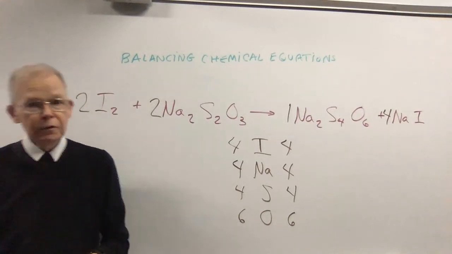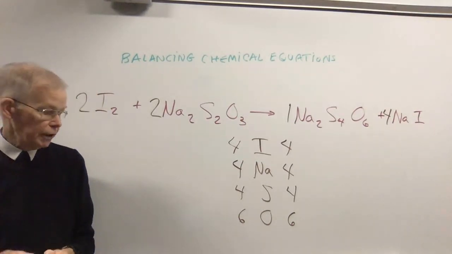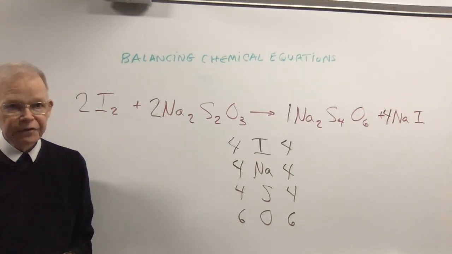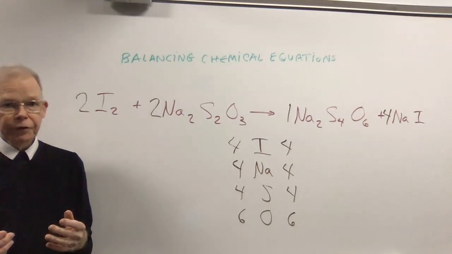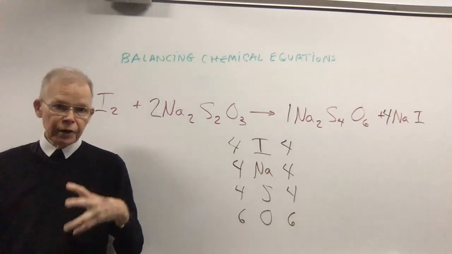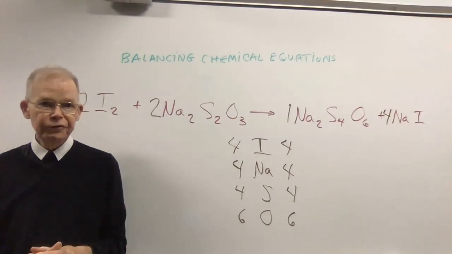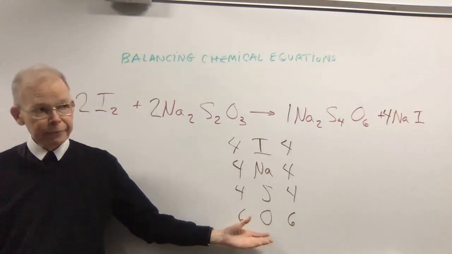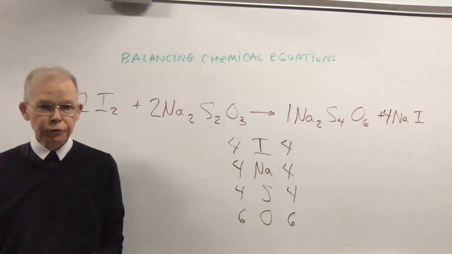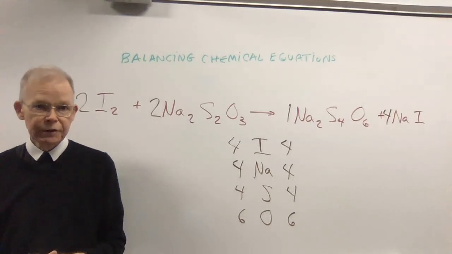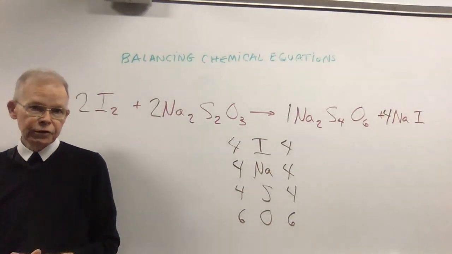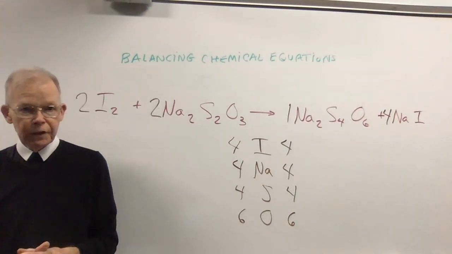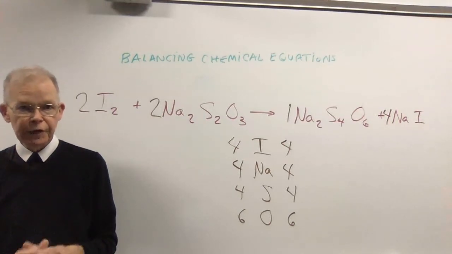So this problem was just a little bit more complex, but again, I can take it in steps and try to piece the items together to make them even. When you're balancing equations, you're going to find sometimes you have to experiment a little bit, play around with it a little bit before you start to see the pattern. I find this little atom bookkeeping process a good way for me to compare the atoms on both sides, and it helps me figure out which coefficients to put in front of which elements. So that'll give you a sense of the stepwise process for balancing equations, and I hope this has helped you.